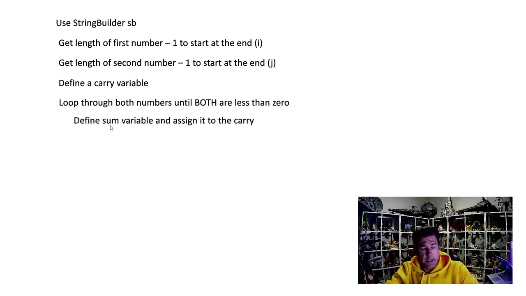So we're going to define a sum variable. This is going to add the two numbers and store them until we can figure out what needs to go into the string builder. Because, for example, if you have 1 and 1 equal 2, we can't put 2 into the string builder because we can only put 0s and 1s. So we need to deal with the remainders in that case. The first time through, the carry is 0, so sum will be 0 in this case. If i is greater than or equal to 0, we need to add the value of i to sum. And if j is greater than or equal to 0, it means that j still has a value, and we'll add the value of j to sum.